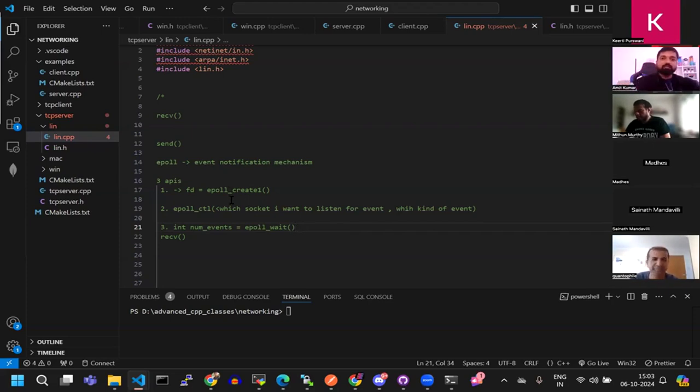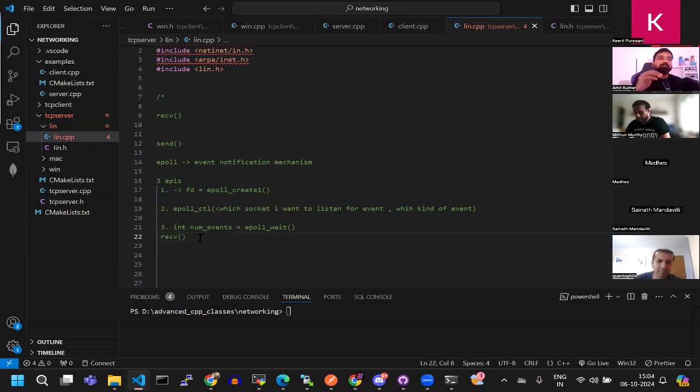Whatever you add, it will put in the queue, and the OS will put a callback mechanism there. So if something comes in the receive buffer for that particular socket, the OS receives a callback, and then it gives you a callback to the process through this Epoll wait. Something like this is happening inside, but you don't have to take care of it when you're writing this Epoll code.